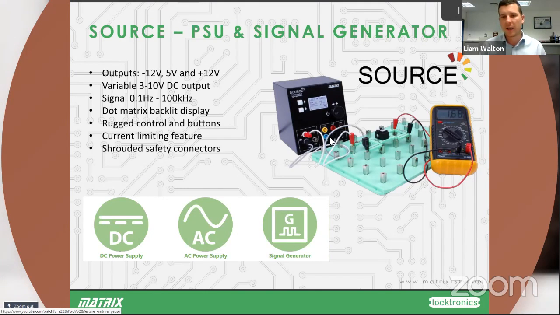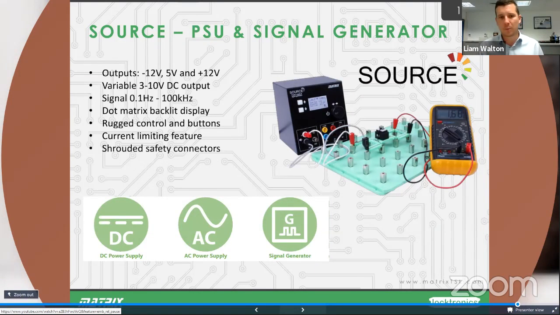So it just basically allows the user in the lab to cut down and reduce space. There's no need for the separate signal generator and power supply any longer. And it's a rugged unit that can be utilized along with the kits that we've got. So it's an optional yet really practical unit that we tend to find has outcomes in the A-level syllabus for users. Okay.